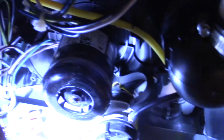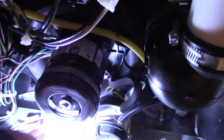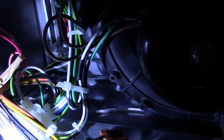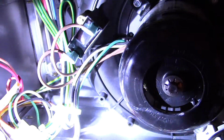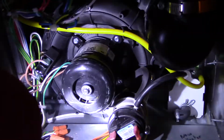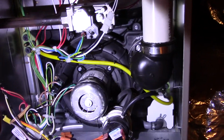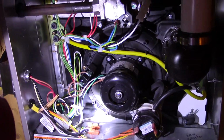Okay, so there is just one thing I want to show you here that had happened with this furnace, believe it or not, before we fully moved in. So do you see how there's a little bit of white stuff on the inducer fan? Let me spin this a little bit. Yeah, you see that white stuff? Okay, so you want to know how that happened? Do you notice how there's electrical tape on the white wire right there, right here above the zip tie? You see that? Okay, so what was going on was, this could have happened at the factory or when they installed it, who knows? That white wire was being rubbed on by the black part of the inducer fan right there. So that white stuff on there is the insulation from the wire. It kept rubbing on it so much that the insulation actually wore off the wire and that part got exposed.